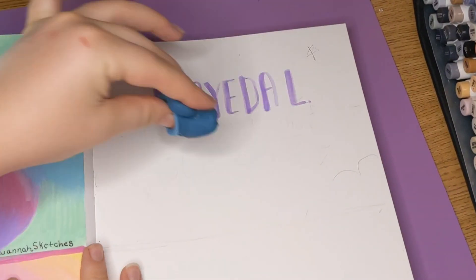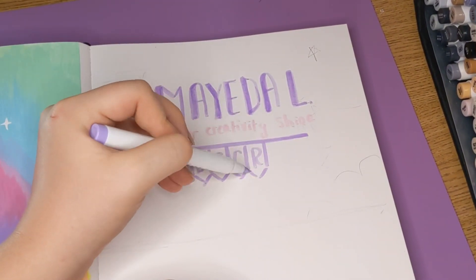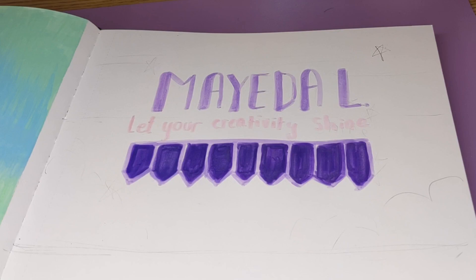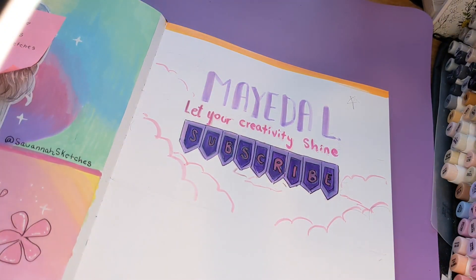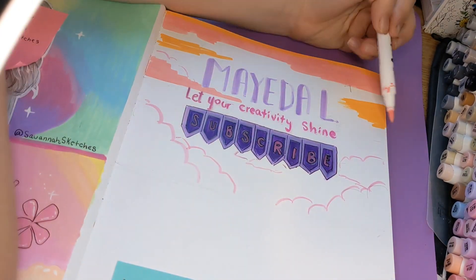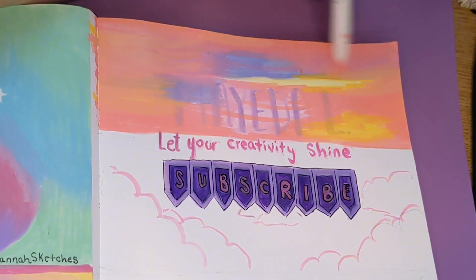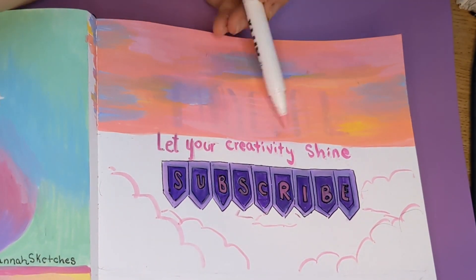If your profile picture didn't get chosen, please don't be disappointed — there's a very good chance it will get drawn in part three. I just could not fit everything in; it was literally hours of footage and I can't believe I got it down to 10 minutes with lots of speeding up. If you want yours drawn, comment down below. Comments always seem to turn off on me even though I've tried everything, so if they are off, please comment on the community post — specifically the profile picture community post.